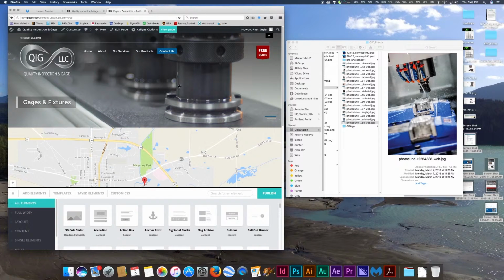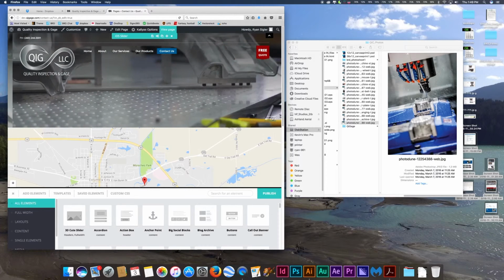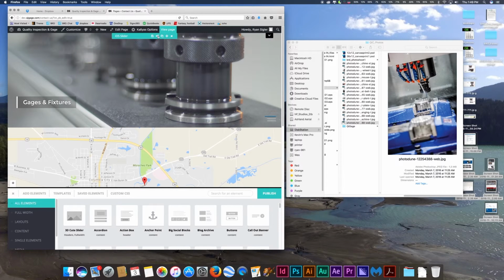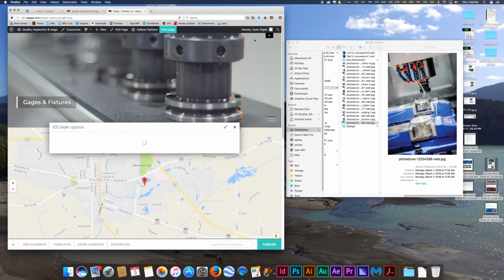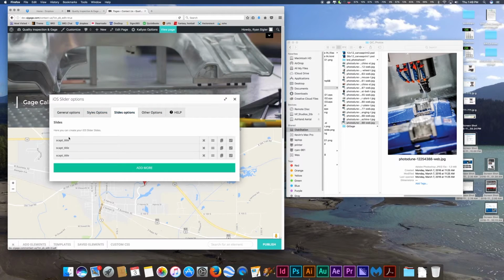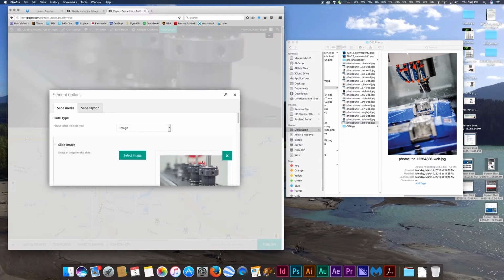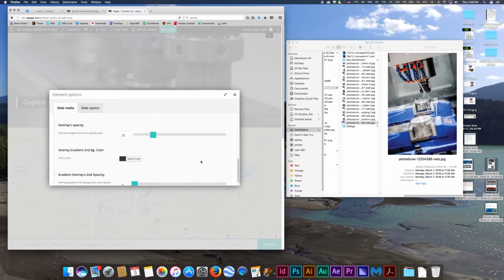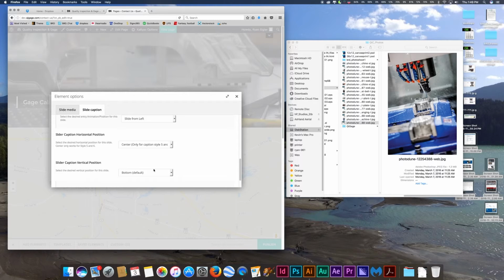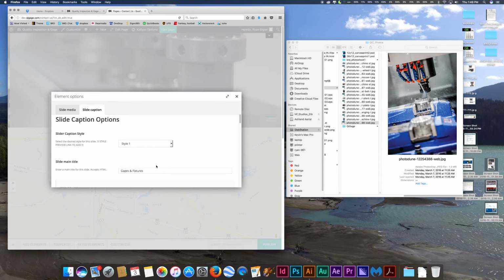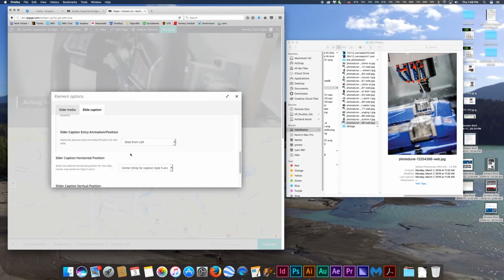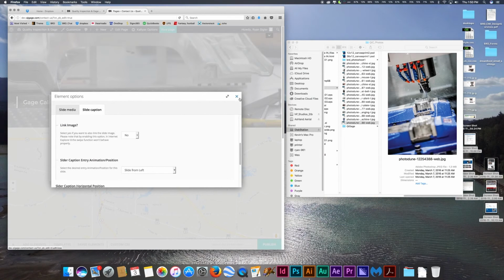If you want to edit this slider at the top, this is on every page. You click this little arrow here. It says hide header, and then you're going to click your settings. The reason I hide header is because it's hard to get unless you do that. Here are your slides options. These are the 3 different slides. Basically, I just have an image in there, and then maybe a caption that comes in. Slides from the left, and has gauges and fixtures. It's the text, small title, big title. You can put links in it, all kinds of stuff. So, but I can edit all that as needed.